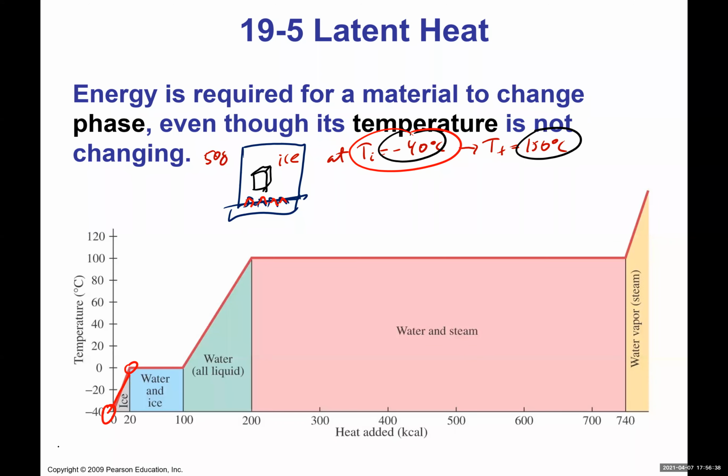So that's why what I have is this. This is going to be segment 1. For segment 1, this is going to be Q1. So this will be the amount of energy that will take an ice cube at negative 40 degrees Celsius all the way to 0 degrees. So this will be mass of ice, specific heat of ice, times 0 minus negative 40. So this will be the energy required for stage 1, taking the ice from negative 40 to 0. That means right here I have ice at 0 degrees Celsius.